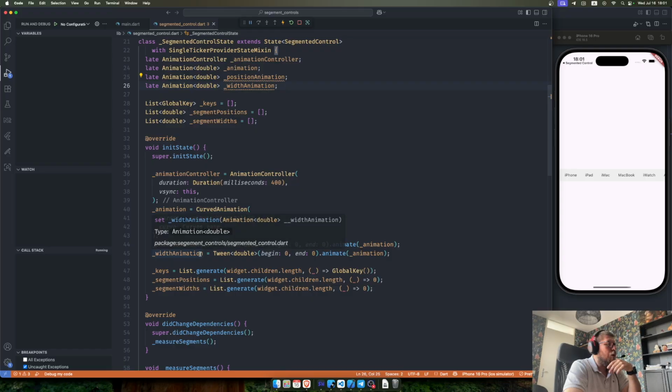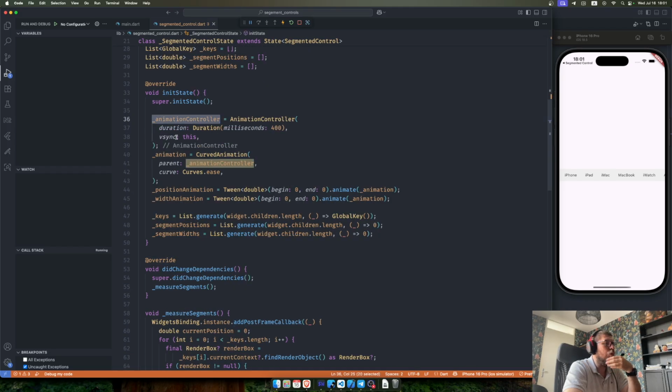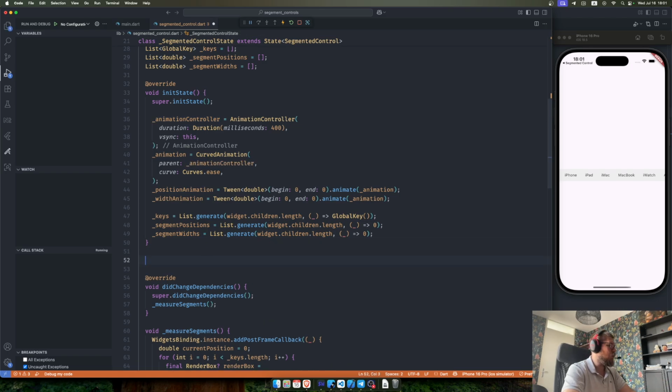So we created our animations. We create empty animations because we don't know either position or width in the beginning. And now, because we create an animation controller and we sync it to this, we need to release it on dispose. So let's override dispose.